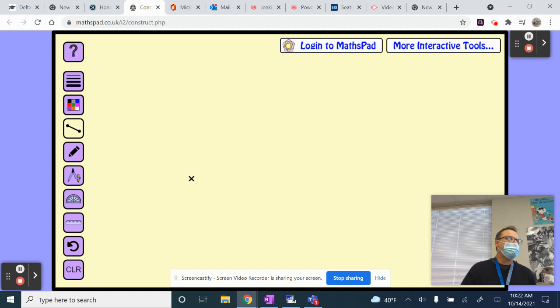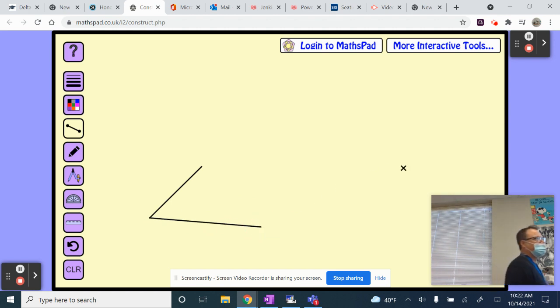So I'm going to go ahead and construct this angle here, and I'm going to call this angle A. And I'm just going to make it a good old-fashioned acute angle like that. This is angle A. You guys with me on that? So go ahead and construct using a straight edge. This is a given angle. So just give yourself, this is angle A. Put it right here. So this is angle A. Okay, guys, with me on that.